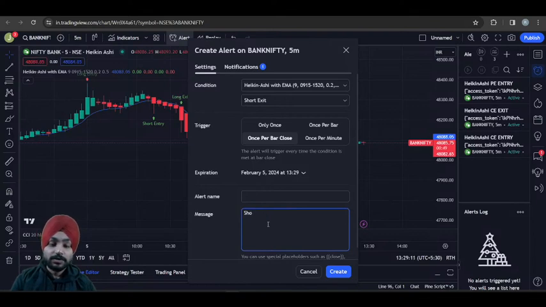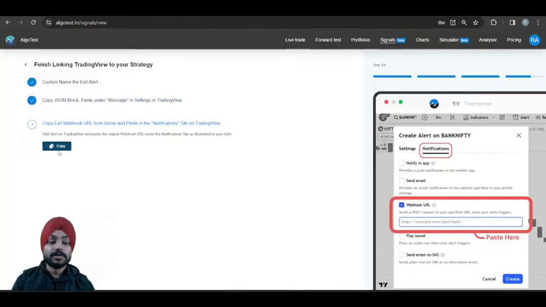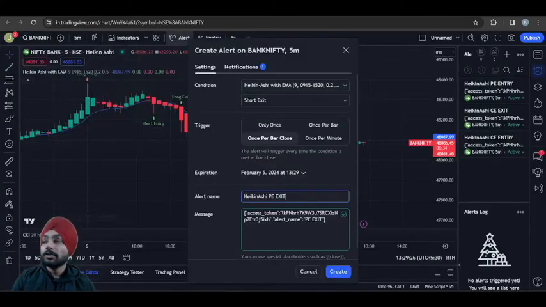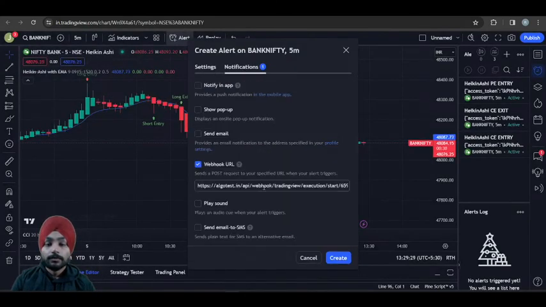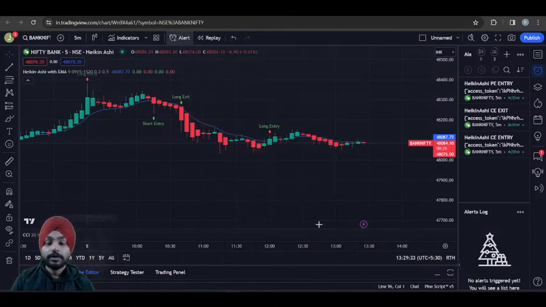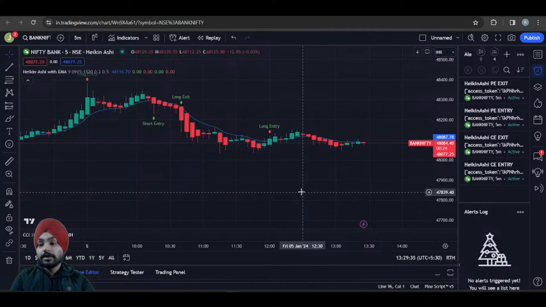The message box, paste it. Heikin-Ashi PE exit. Go back to AlgoTest, click on I have pasted, copy the exit webhook URL over here. Paste it, click on create, and now everything is created.